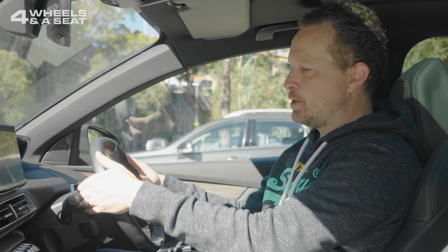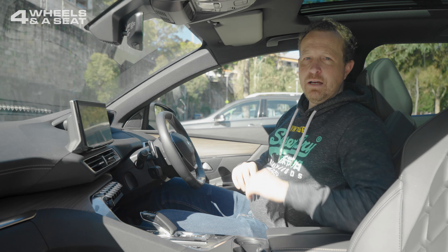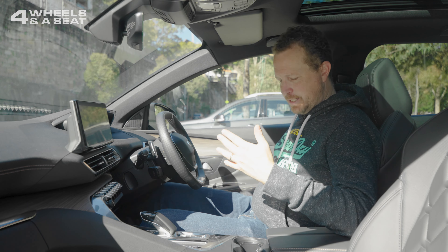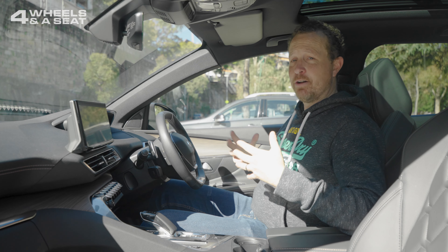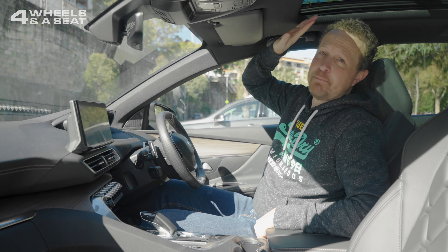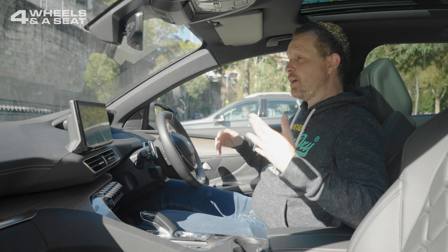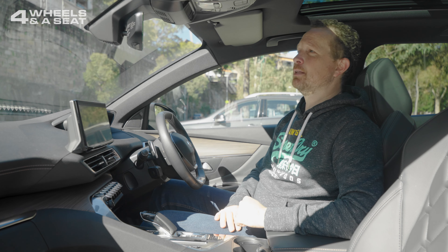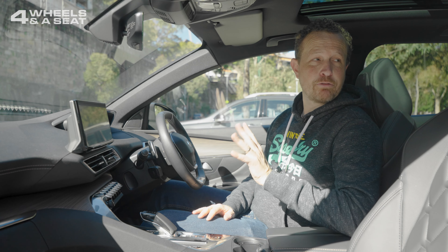Not a lot of buttons on this steering wheel, but we do get a couple of paddle shifters to change gears when the petrol motor is running. The seating position I find to be a little bit odd — I feel quite high in the cabin and this is as low as the seat will go. I really feel like I'm riding on top of the car as opposed to being in it, and my hair is just touching the ceiling, probably because the panoramic sunroof makes the roofline sit a little lower. But I do have really good visibility out the front, right to the front of the bonnet. Good rear vision mirror visibility, although the rear window is a little on the small side, but with blind spot visibility it's pretty good through the rear windows.